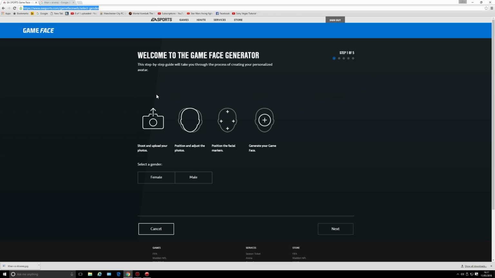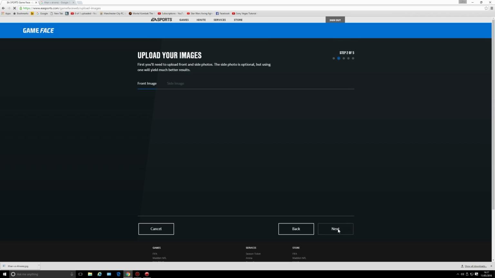Now one thing with this is it's not 100%, and what I mean by that is you can't edit your Game Face, but all you're really after is to be able to make a good frontal image and a good side image. That's all you're after doing. We're going to do a male fighter, of course.